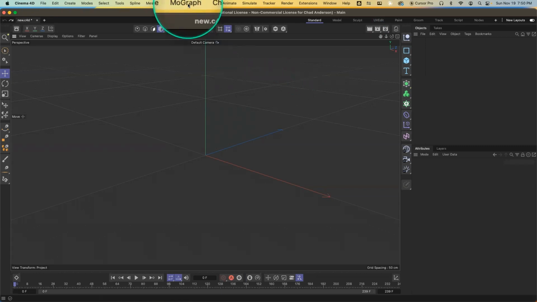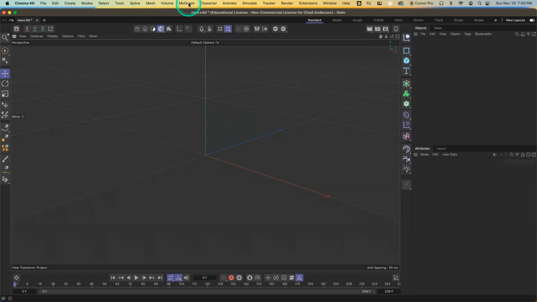It started originally as an idea to do motion graphics inside of Cinema 4D. It has a bunch of tools that allow you to do what's considered motion graphics, but now, today, I think it's really just a bunch of cool different things and a different way of animating and modeling and creating things inside of Cinema 4D. So we're going to look at it.